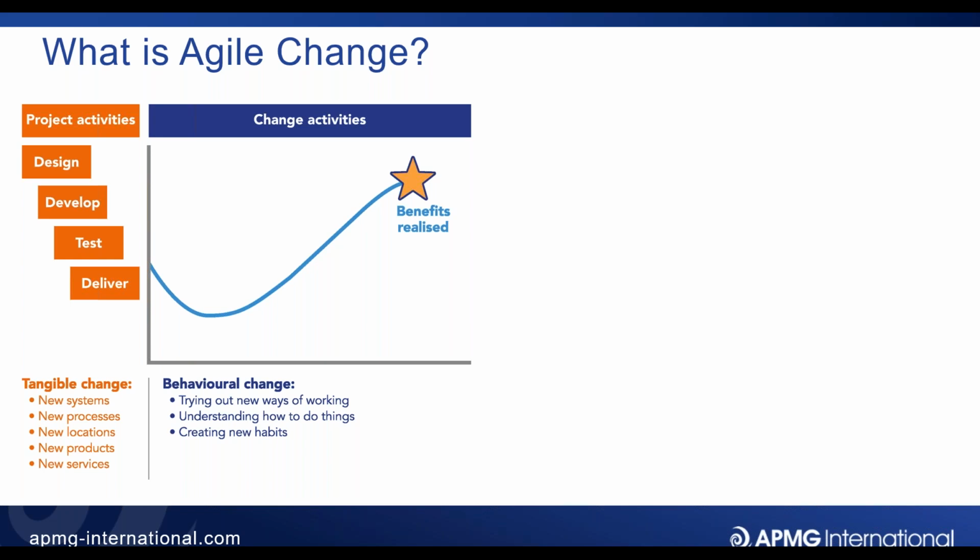So it is essential that the worlds of project and change are combined, because the value for the business only occurs when there's a shift in how things are done. Project outputs don't realise benefits on their own. They have to be used, and old ways of working have to be stopped for us to realise the benefits. So it is not good enough just to put something in front of somebody. We've got to help them through in terms of change management.